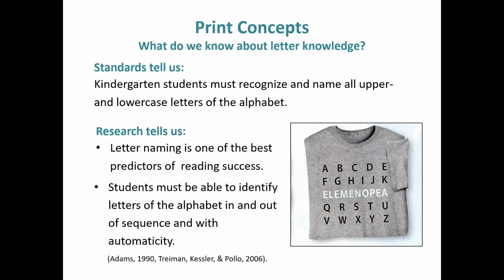Research tells us that a student's ability to identify the letters of the alphabet by name is one of the best predictors of how readily that child will learn to read. It's almost as accurate as an entire reading assessment in making that prediction. We also know that when students can name the letters accurately and automatically and in random order, it shows how thoroughly they've learned the letter names, which is a springboard for learning and remembering letter-sound relationships. And we'll talk more about that in part 2 of the webinar.